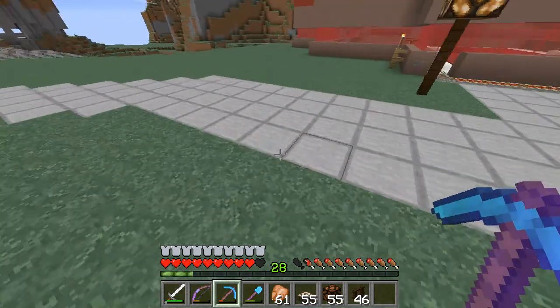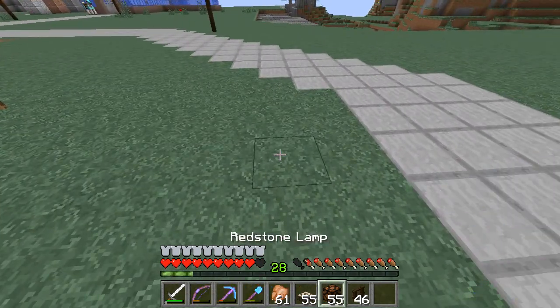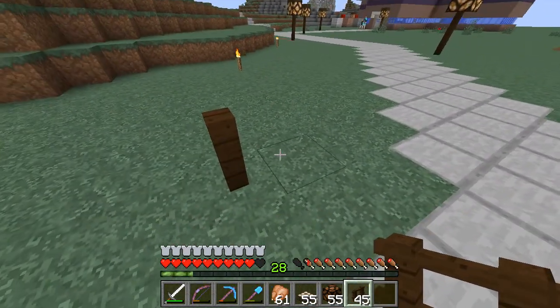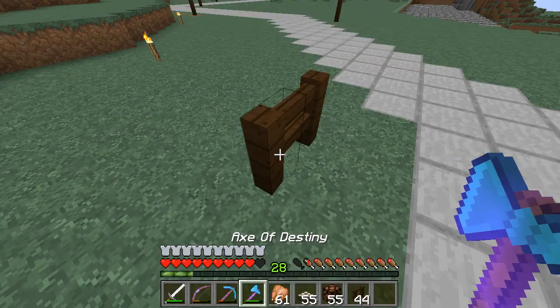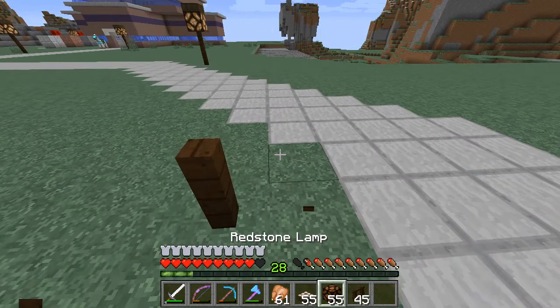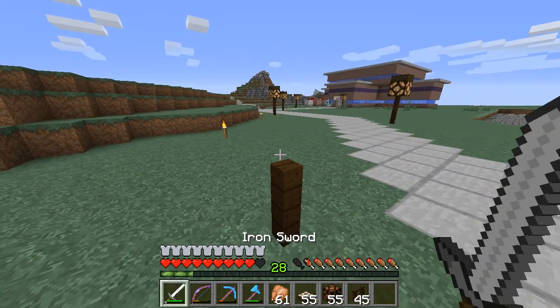One here. Yeah, one here. Or there. Yeah, there. Where's my axe? Come back. Too many things on my hotbar. That's another thing as well.